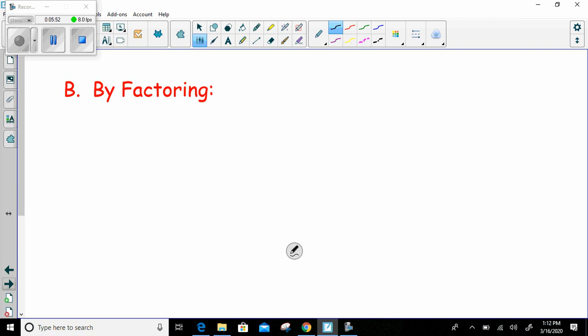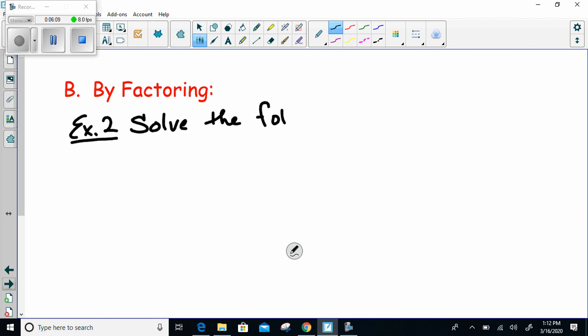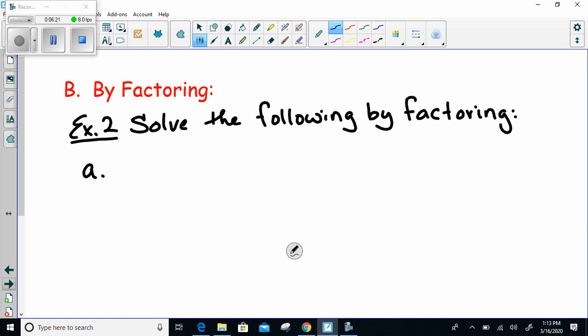Now, this is going to give you more practice with factoring, and what we want to do is start off by looking at just an equation that's already in factored form. So for our first example, let's take a look at something that's already been factored, so we don't have to worry about factoring the actual quadratic. It's already broken down into binomial terms.